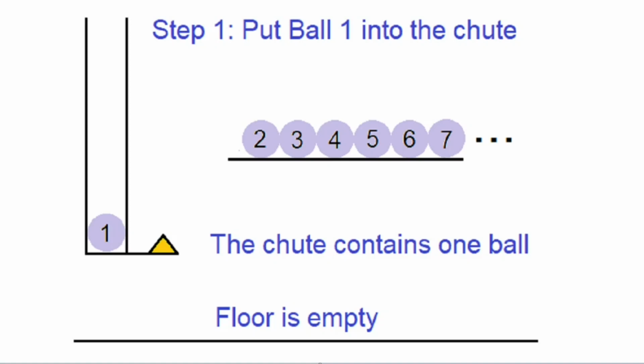We have an infinite number of balls that are distinguished by numbers on them. There is also a chute that's open at one end where the balls may go in. At the other end we have a handle that when pushed allows one ball to drop to the floor. What else we see here is the first step of the process, where we simply put ball number 1 into the chute.